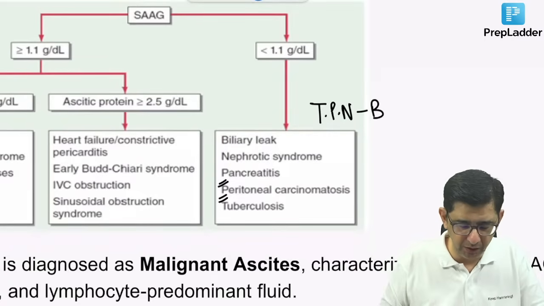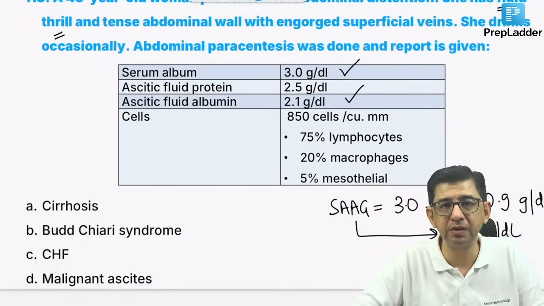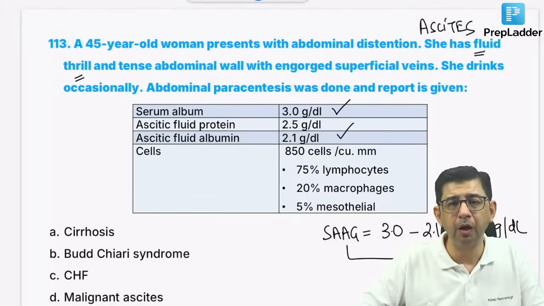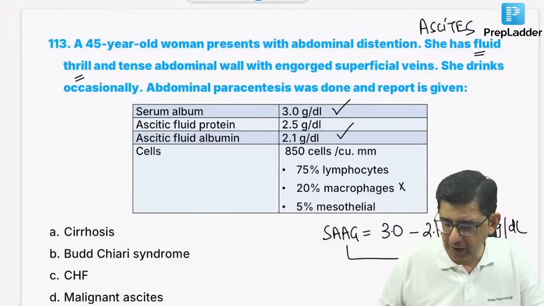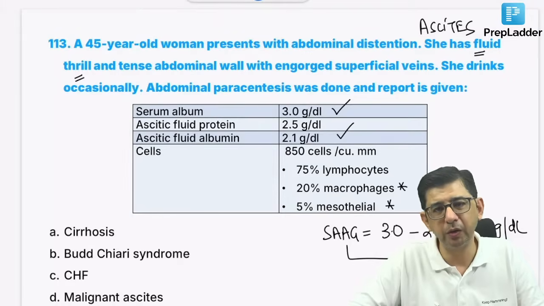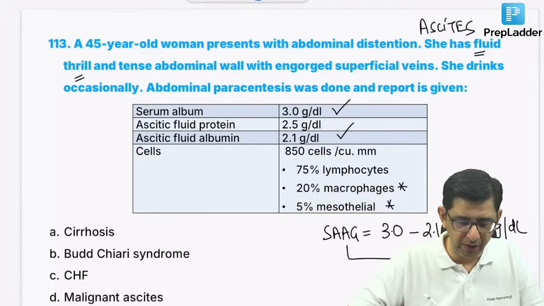Considering that information, what you will do next is analyze the report. You can see an increase in the number of cells, and an increase in the number of lymphocytes also. So initially I'm thinking, okay, this is an Indian patient and there could be TB, but one point given here is the presence of macrophages and mesothelial cells. Mesothelial cells have no business being in the peritoneal fluid. Considering that these are mesothelial cells, we will first keep a possibility that this lady could have peritoneal carcinomatosis, like an ovarian cancer that has metastasized to the peritoneum, causing malignant ascites in this patient.